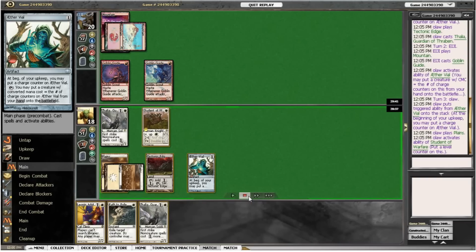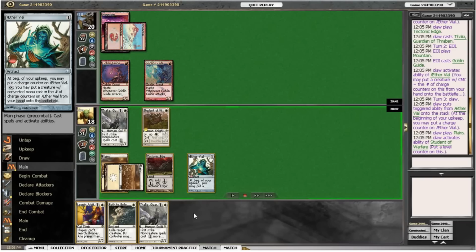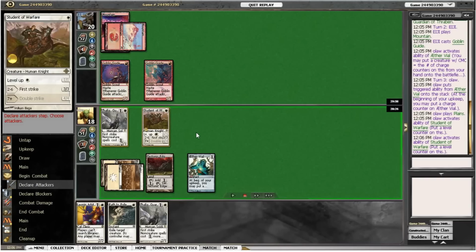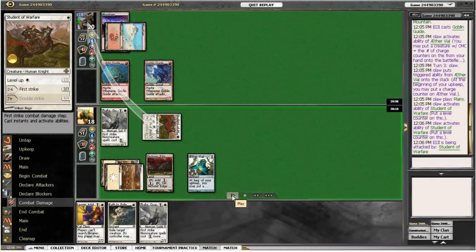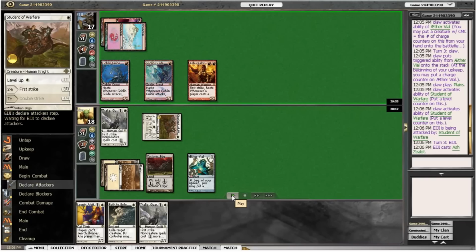And decide to double level up. I can drop out my Leonin Arbiter with the Vial. Not really bothered about pathing anything at this point in time. So just going to double level up the Student and get in here for 3. Opponent doesn't block. Wouldn't mind if you did.